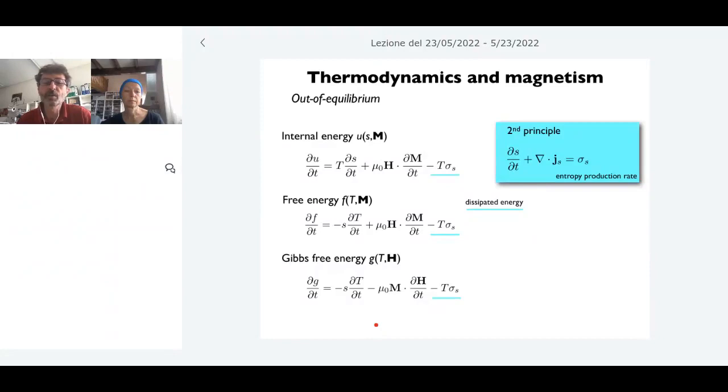So if I perform work on a magnetic material, not all the work will go into internal energy, but part will be dissipated. So we do expect, for example, if we magnetize a magnetic material, not all the work that we spend will go to internal energy, and we will also have heating losses. So this will be important in several discussions related to the behavior of soft magnetic material, where this dissipated energy is important to account for.